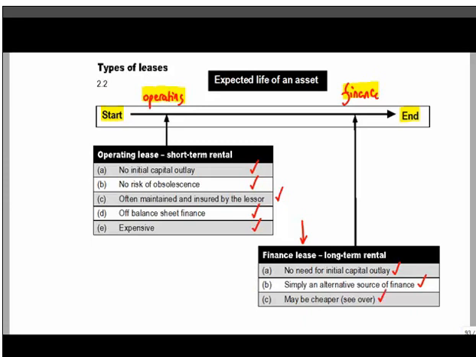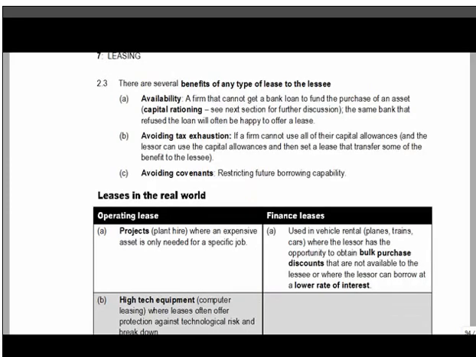Finance leases may be cheaper than bank loans if you have a situation where a big leasing company is buying assets such as aircraft or company cars in bulk directly from the manufacturer. And by doing so, they may be getting bulk purchase discounts that a small company simply couldn't obtain. The rental company can then simply rent these assets to a small to medium-sized enterprise at a price that is mutually beneficial.